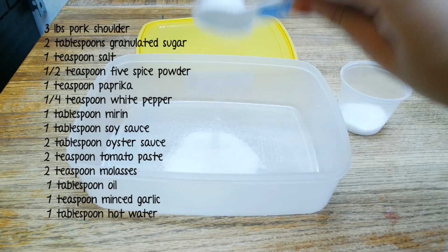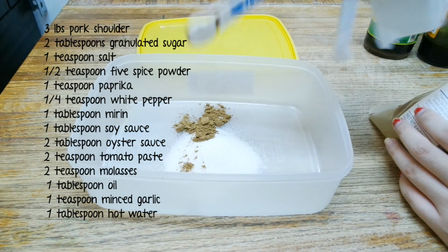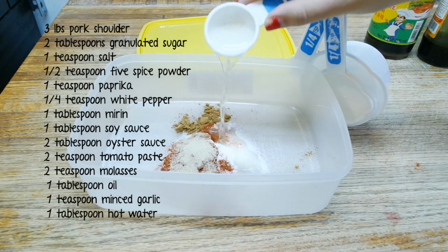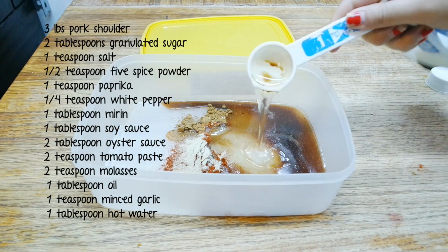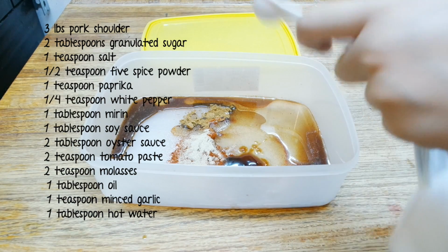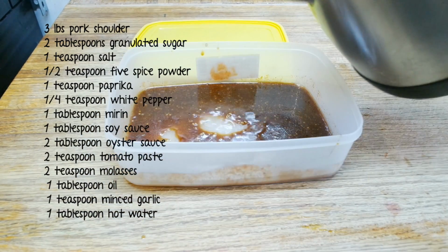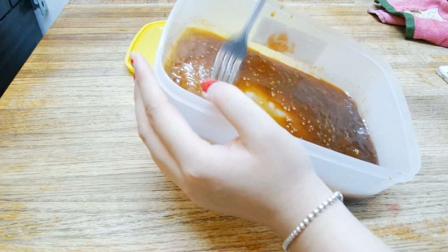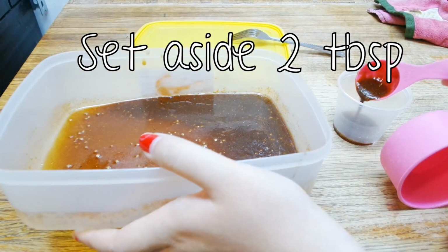Combine all the ingredients for the marinade into a Tupperware. Ingredients are listed to the left, so I don't have to waste my breath. Just add everything that isn't the pork shoulder right now. Oh gosh, this part looks so boring. I'm just dumping a bunch of little spices into a bowl for 20 minutes. You can marinate the meat overnight, or you could just marinate it for an hour like I did at room temperature. Stir it up very well. Set aside 2 tablespoons of the marinade for basting later.